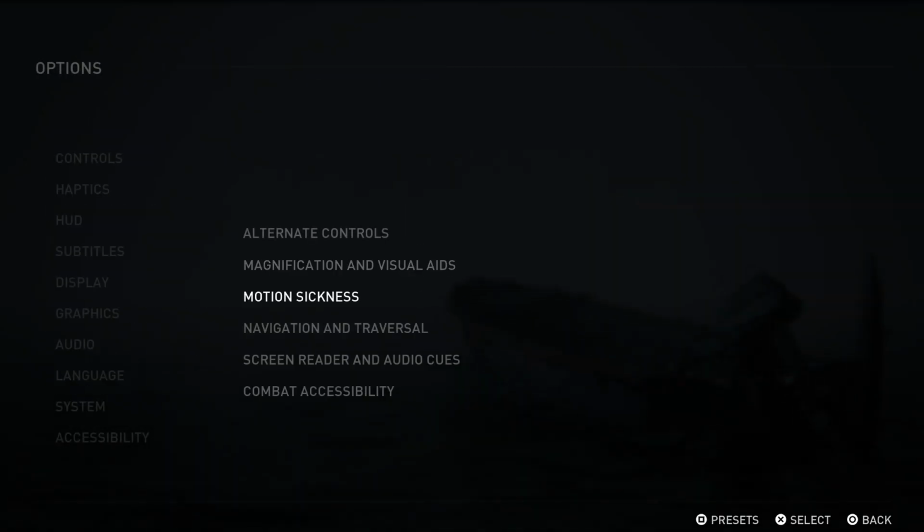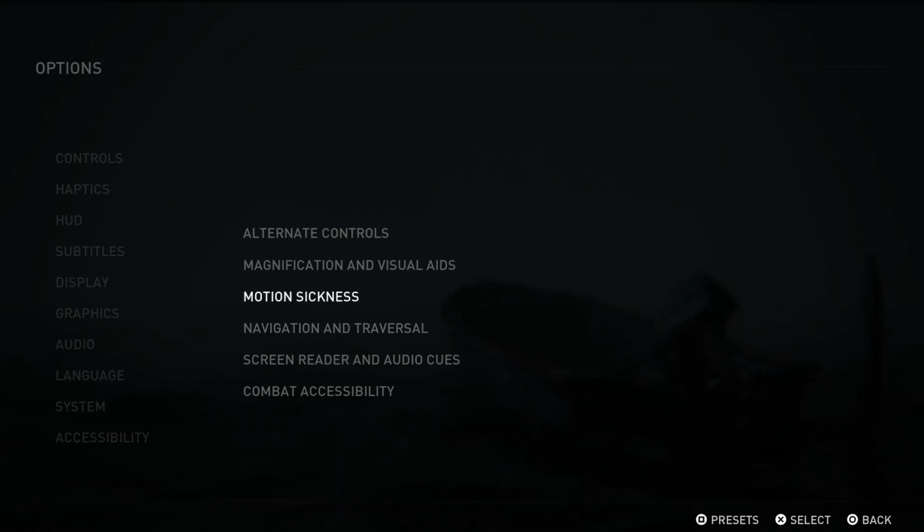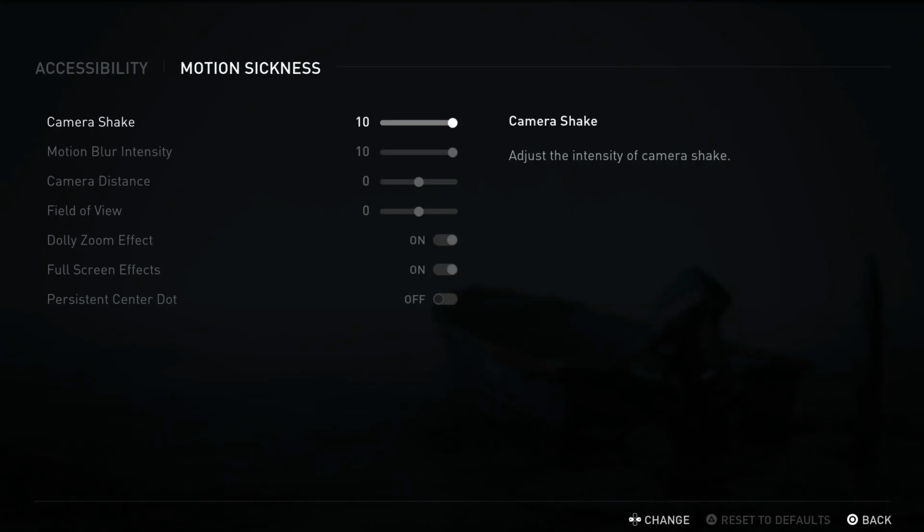Magnification and visual aids. Motion sickness. Navigation and traversal. Square button, presets. X button, select. Circle button, back. Maybe it's for people who have vision issues, I think. I don't know. Motion sickness. Camera shake, 10. Range 0, default 2, max 10. Adjust the intensity of camera shake.